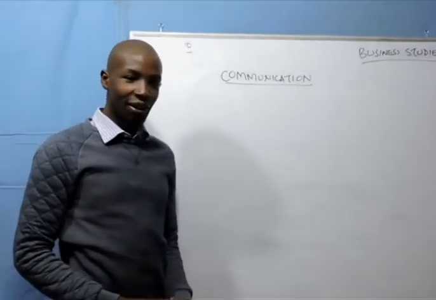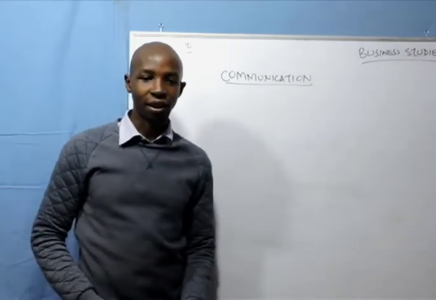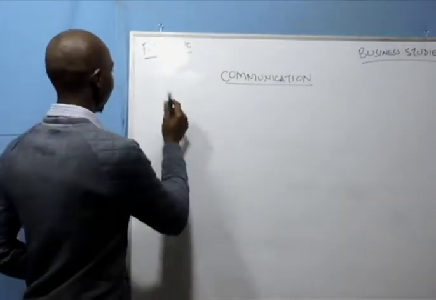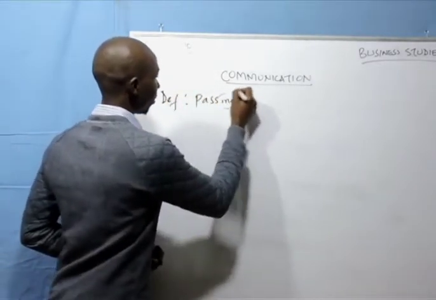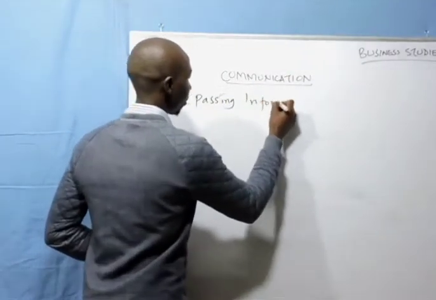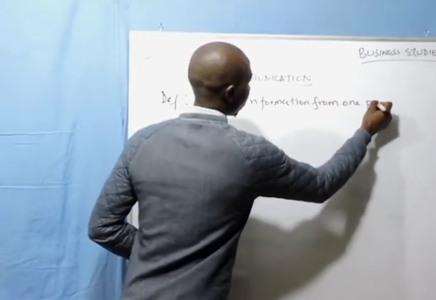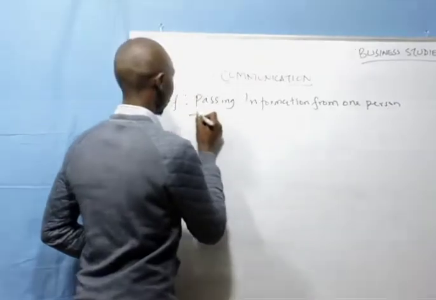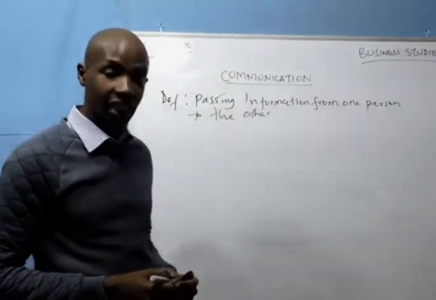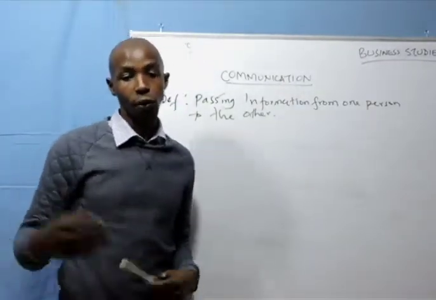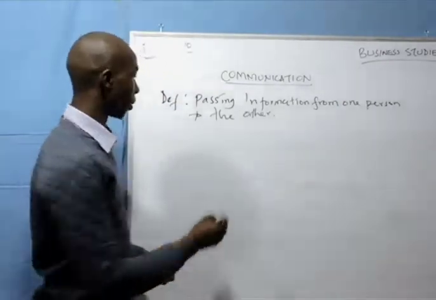Today I want to take you through Form 2 communication. What is communication? This is basically the process of passing information from one person to the other. It can be within an organization or it can be between people who want just to discuss something. So we are going to see the importance of communication.